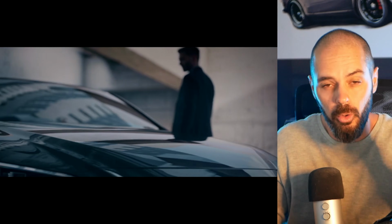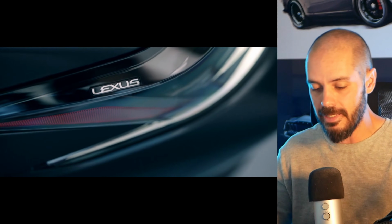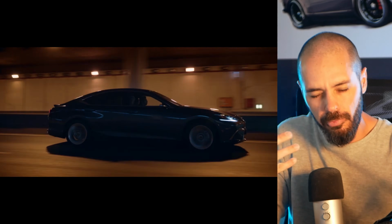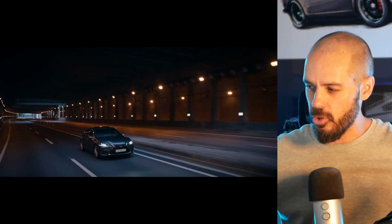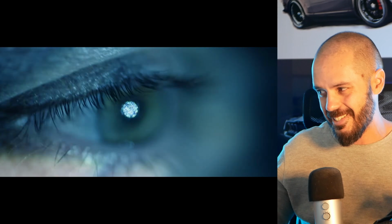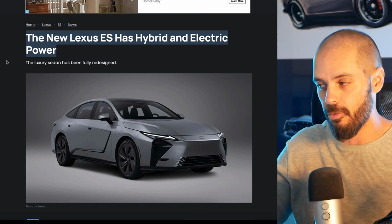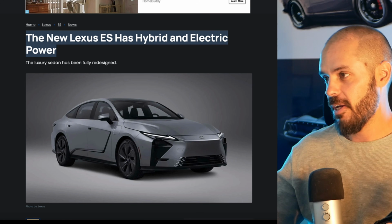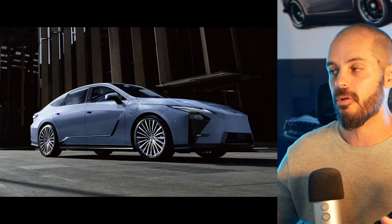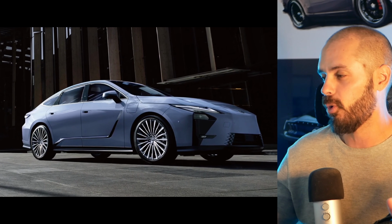But the change here is cars are becoming more bulky, they're becoming stubbier, they're becoming taller, and less elegant and more product designy. This is a great example of exactly that when we compare the old ES, organic, beautiful, elegant, stretched out proportions, and this one, which became more of a robotic product design, EV design, sitting taller, of course, because we need to have a battery underneath. And that is what's going on in the car design industry today. You have the same changes for the Volvo ES90, compare that to the S90, for example. Also a great example of what I'm talking about.